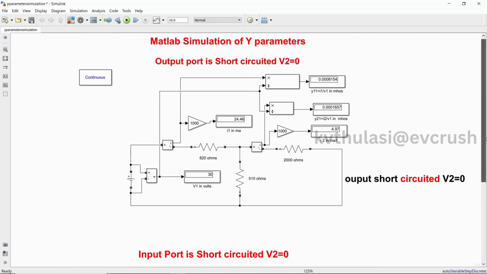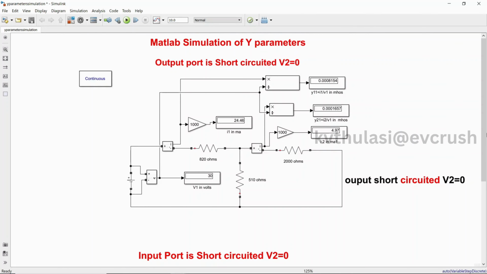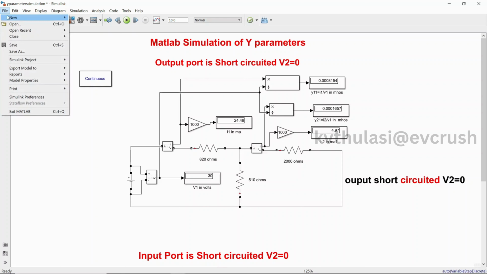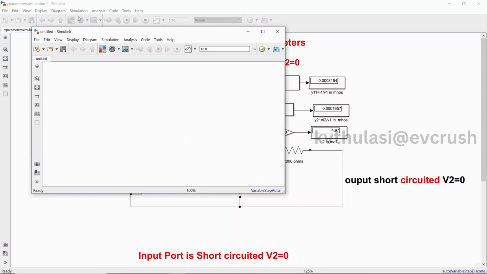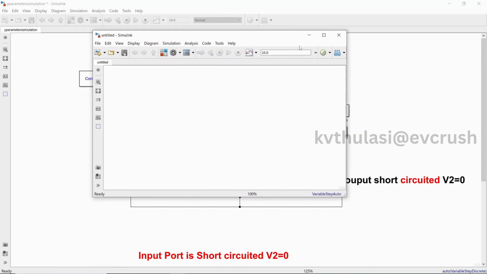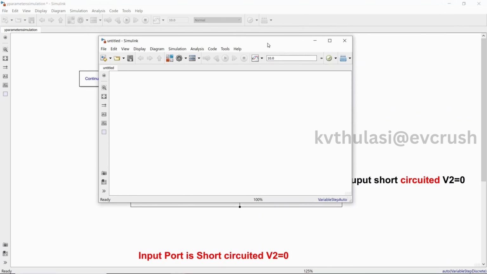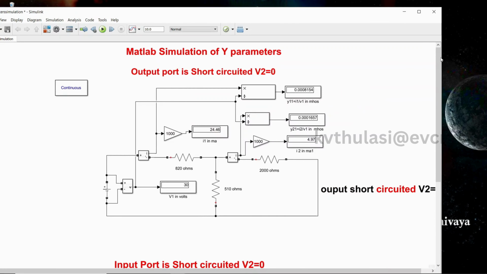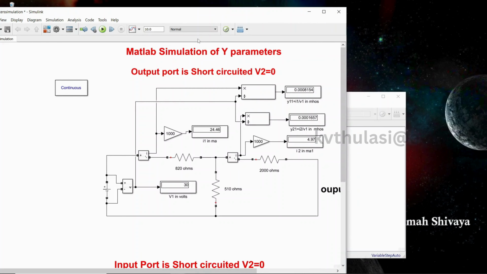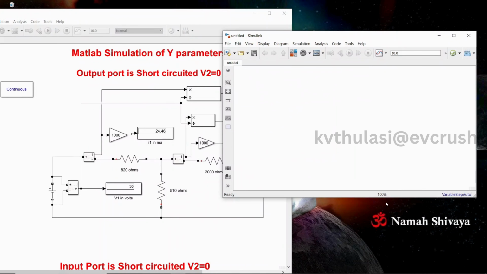Now let's try to construct this circuit diagram. Let's see what is the process of constructing. Here you can see at the top you have a library browser. First, here you have how to add the file. Or you can directly go to file, just click on new, click on blank. Then automatically a blank simulation file is opened. Let's try to keep it side by side and work it out. Minimize this and keep it as a side, and now let us see how to simulate this one. Keep this in the next half.